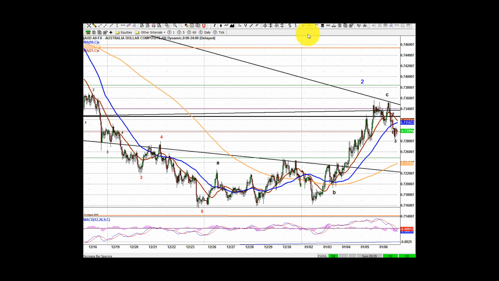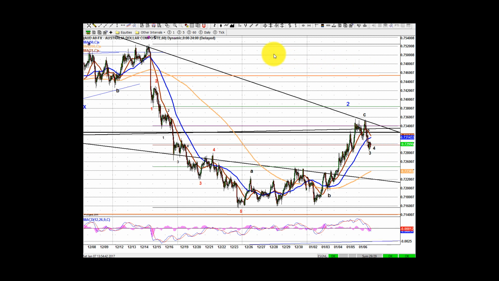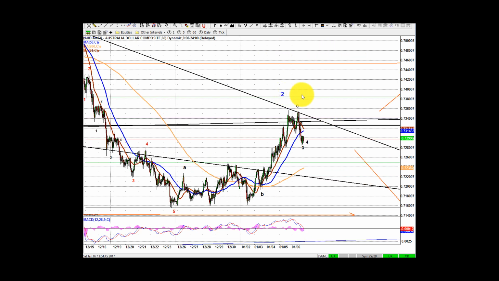Here's the 60 minutes. And here's the potential ABC complete knockdown by the line, as you can see, resistance line. And that's an A, that's a B, that's a C, and we're coming down. If I'm on the right track, within possibly Monday, we're already going to break under this level, which would be quite important. I'll show you here the 10 minutes.